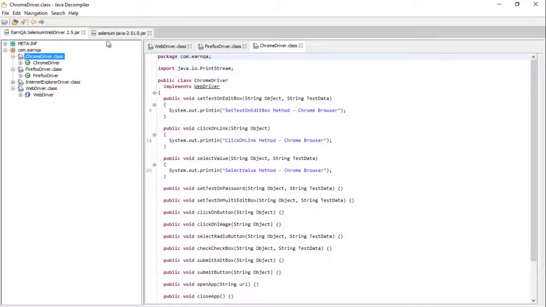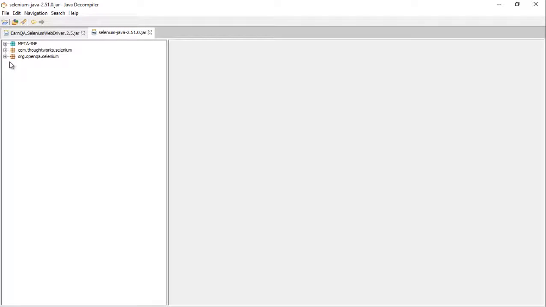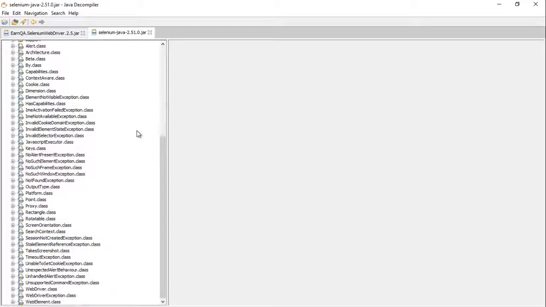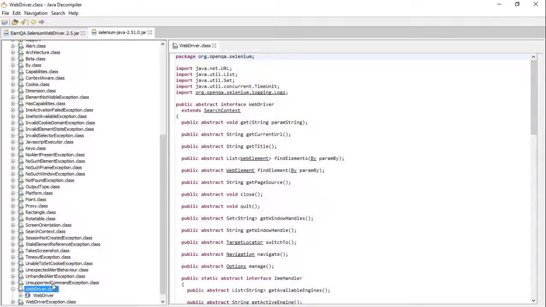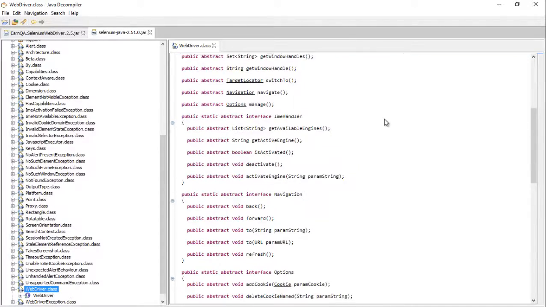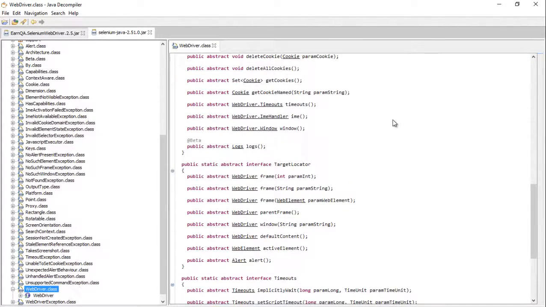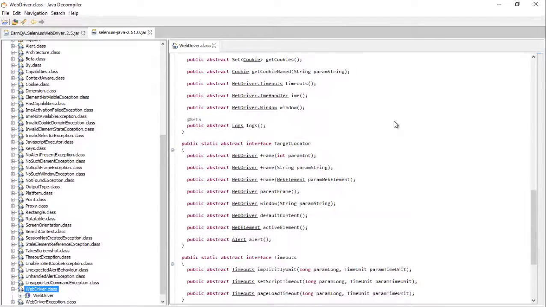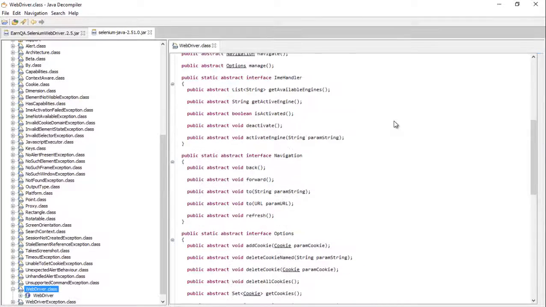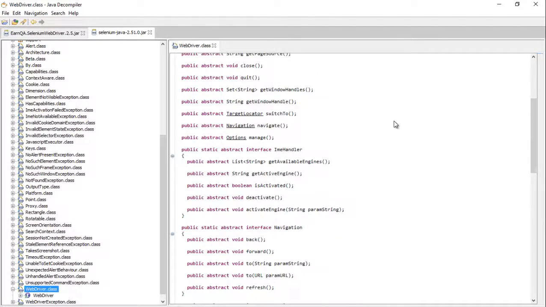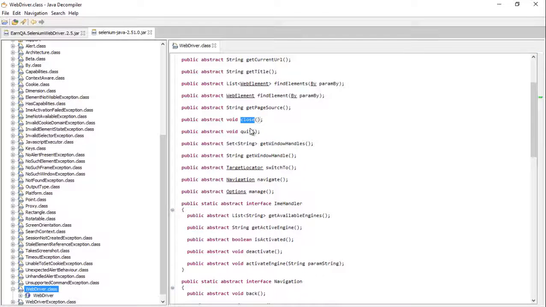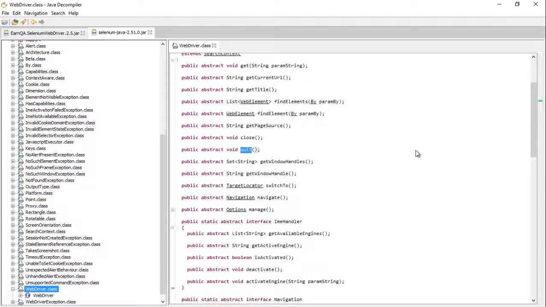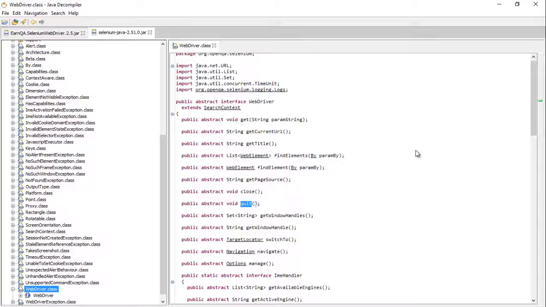Now let me open these Selenium jars. Again, let me go to WebDriver and it has the same methods. For example, you can see that it has a method called open. It has a method called close, a method called quit, and it can do the same activities just the way we have written.